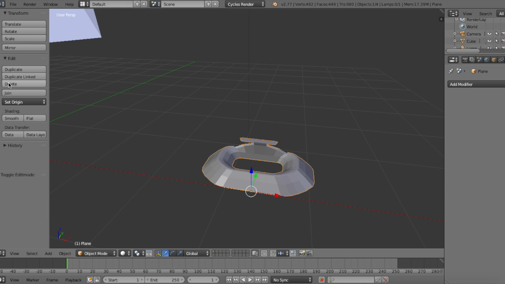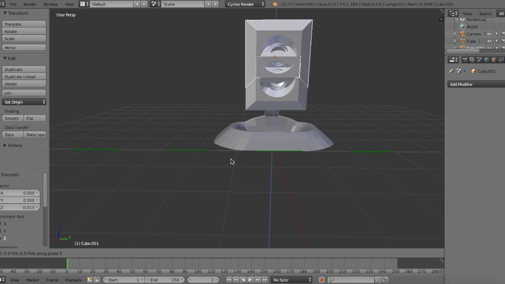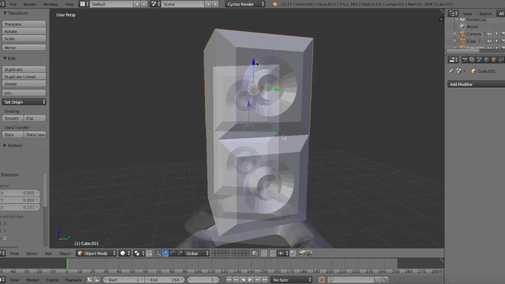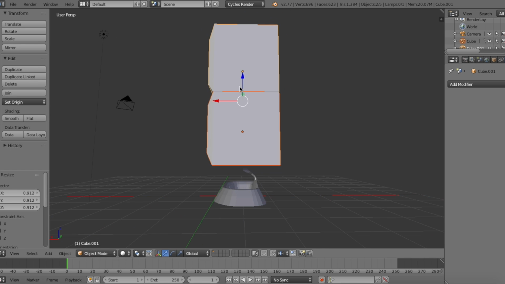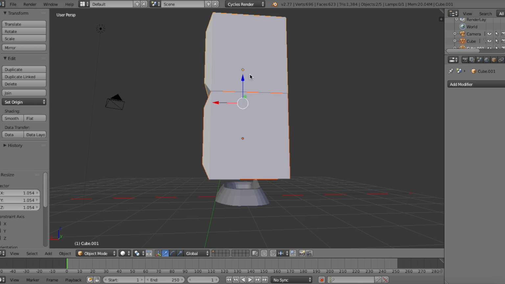Alright, we're just about done here. You can choose to smoothen the stand or keep it at low poly. Duplicate the speaker you made earlier and place it perfectly on top. From there, you can resize the speakers, or the stand, but make sure the stand isn't bigger or wider than the speakers on top. Now you have the freedom to edit the material and the sizes.